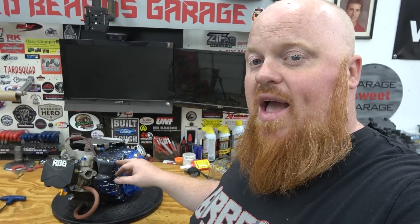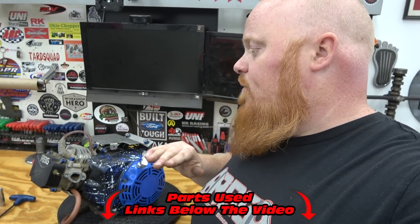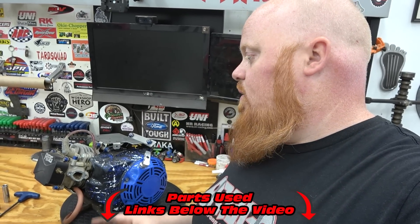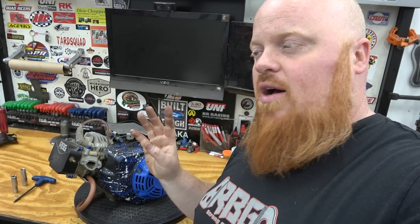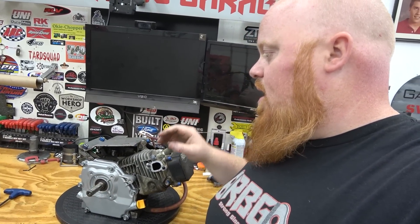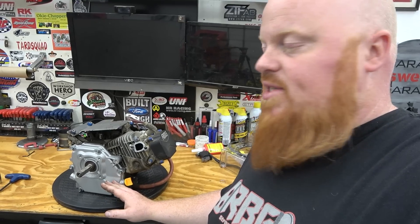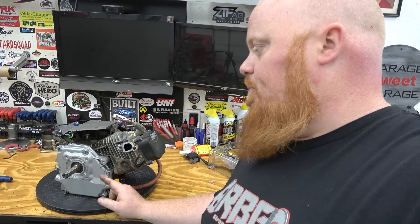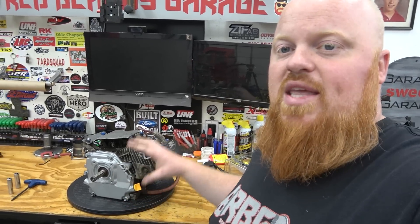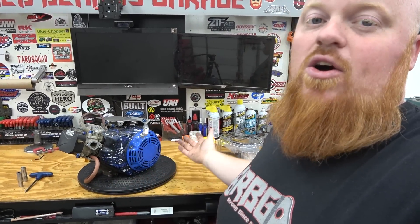We have abused this thing for years, rarely changing the oil in it, so it's going to be awesome to see how it was holding up. This engine still ran perfect when we took it off. We've never changed the spark plug, never did anything but some oil changes here and there. We never adjusted the valves in three years of a lot of miles and hours. So what we're going to do is pull it apart, fully freshen it up, maybe get the block Cerakoted, put a billet side cover back on it, and then we're going to be giving away this engine to one of you guys. Stay tuned at the end of the video to see how you can win one of the classic iconic engines off of Lonnie's minibike.